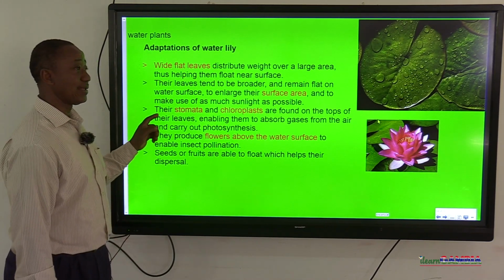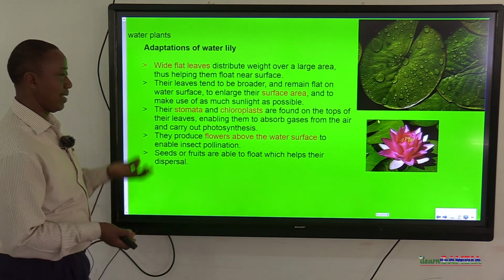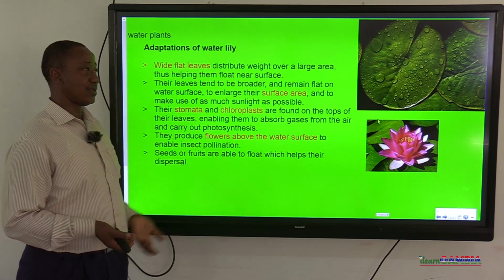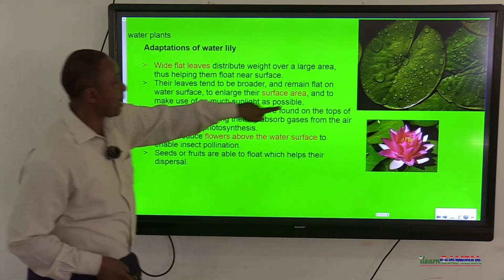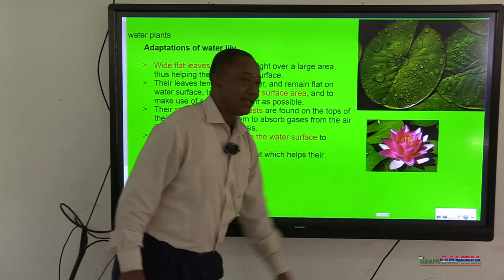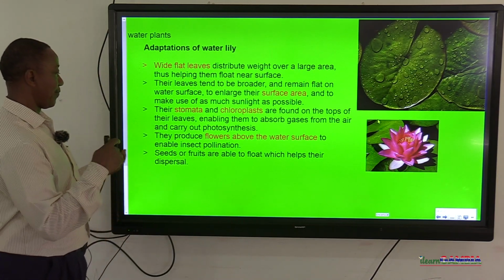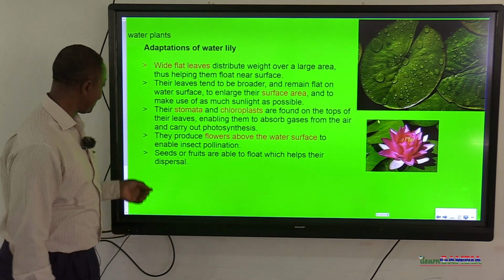But with water plants, because the undersurface is in contact with the water, they cannot absorb gases there, and they cannot, of course, get sunlight from there. So it's only the top. And because the leaves are very broad, very wide, there is more than enough space for absorption of sunlight for photosynthesis, and of course enough space for exchange of gases.